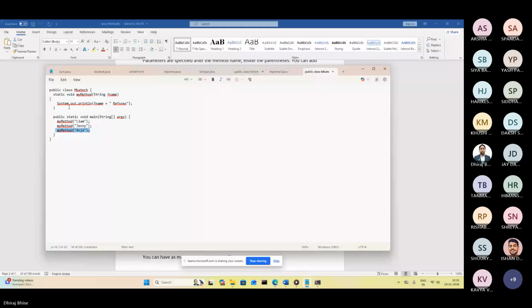हमने arrange किया. अब अगर मुझे यहाँ पर चाहिए कि my method should expect an integer value, so what changes do I need to do here? What changes do I need to do?